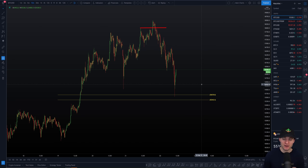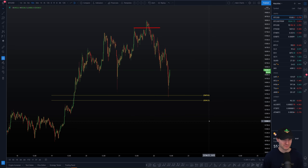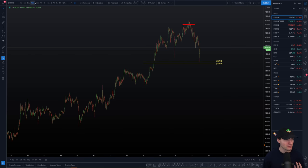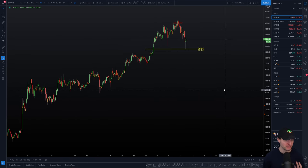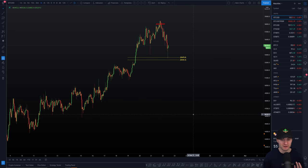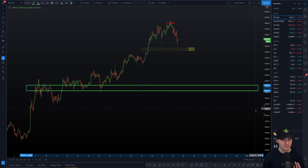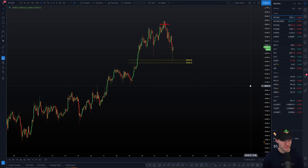If we start to break through this CC, you're going to be looking down towards bigger areas of support. Just simply looking at the chart, you can see a big SR coming in at around $46,000. If you think that price is never going to get there — it could. You've got to be prepared for it. $46,000 is a big support. Is it the most likely level as we speak right now? Obviously not, because we still have the trendline support and the CC support. But if you start to lose that CC support, then the channel support, then $50K — you can see how $46,000 becomes more and more probable.